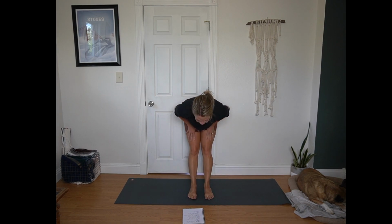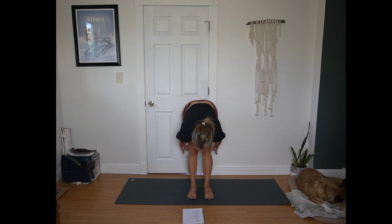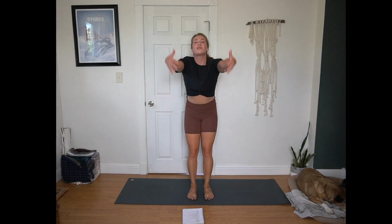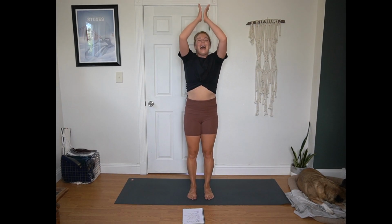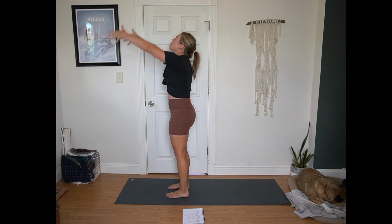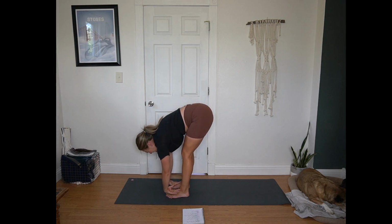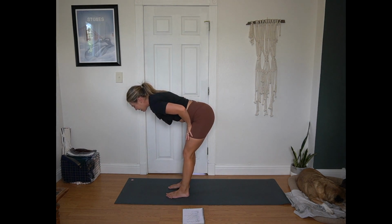Inhale, half lift, flat back. Exhale, fold, hang heavy. Inhale, Urdhva Hastasana, root through your feet, reach up tall. Exhale, hands to heart center. Inhale, arms reach up, look up. Exhale, forward fold. Inhale, half lift, flat back.